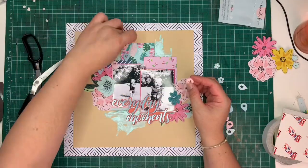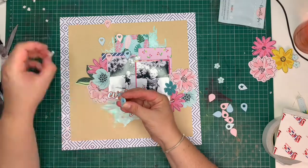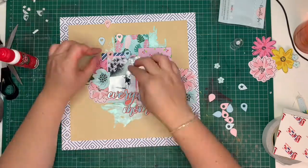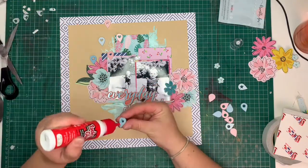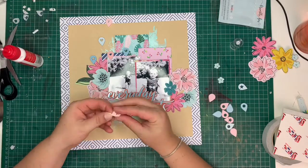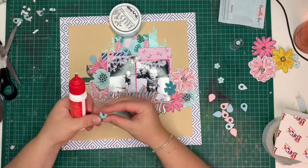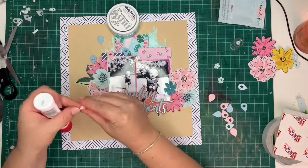I love those little geotags — I think they are super cute and the colors match this layout perfectly. I decided to use several of them, not just one pointing to a placement. Because they have hearts and stars, it's a way of saying love is here, there's amazement here — stars in their eyes. It's that whole imagery: all of this is love, all of this is magic, everyday moments, everyday magic.